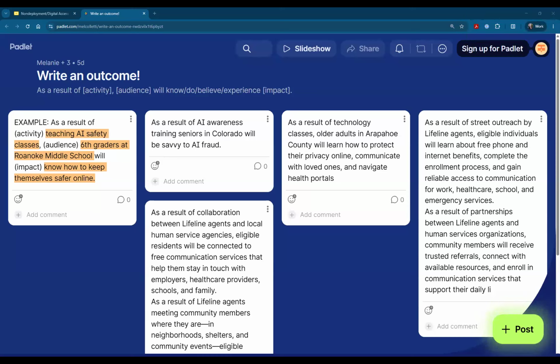I have a question. Can you provide more than one of these? I wrote the one about Lifeline, but we're the organization that hands out those devices at the street level and at human services to people who are on food stamps or Medicaid. That's one aspect of it, but we are also interested in engaging in digital literacy and providing devices at places like the Denver Library. I don't know if you saw on the news how the Denver library just lost access to its devices and being able to lend out laptops and hotspots. So we want to include that as well. So can it be multifaceted when we do it?